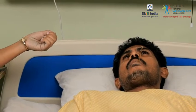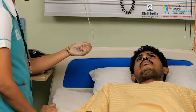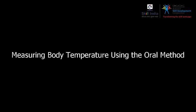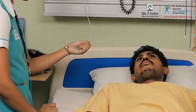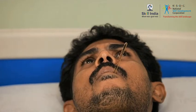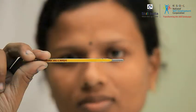A watch is used to keep time while doing so. Let us now learn the procedure to measure and report the body temperature using the oral method. We can measure body temperature by placing the thermometer in the mouth. This method is known as the oral method, and it is the most common method of measuring body temperature. As a hospital assistant, you must be able to measure body temperature using the oral method.